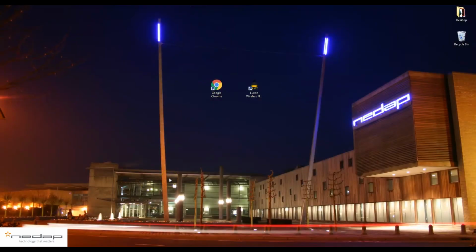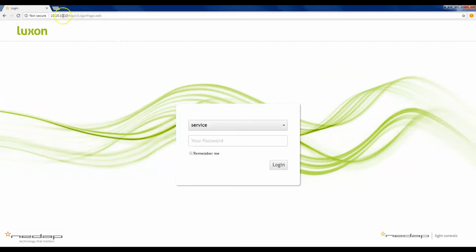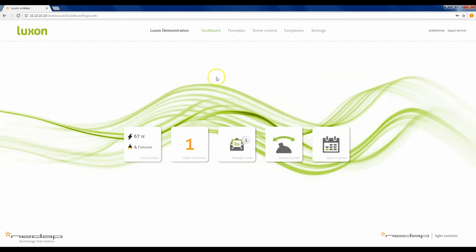Now that your floor plan is complete, your technician is ready to begin setting up your schedules and configuring the scenes and other behaviors of your Luxon system. To do this, they're going to utilize their preferred browser, and they're going to open that browser and enter the address of your Luxon light controller in the browser address bar. That's going to bring up the software that is run inside your LLC. It's going to prompt you for your password, which we're going to enter, and then we are going to be brought to the landing page of the Luxon light controller, which is always your dashboard. This is where you can get some quick notifications of what the system is doing.